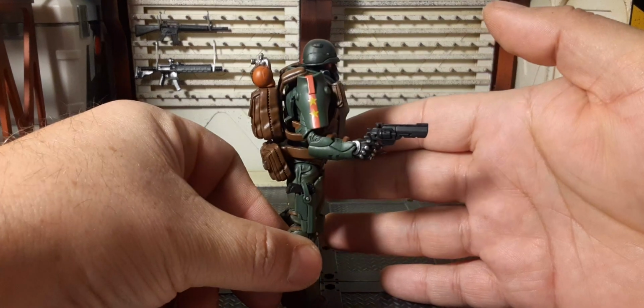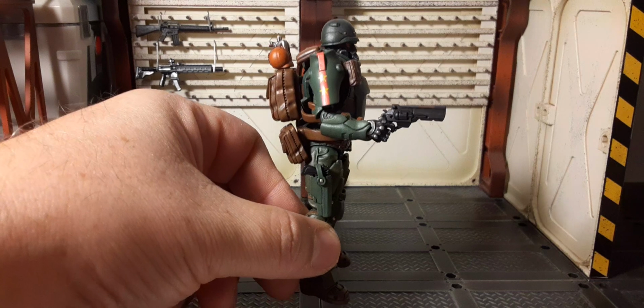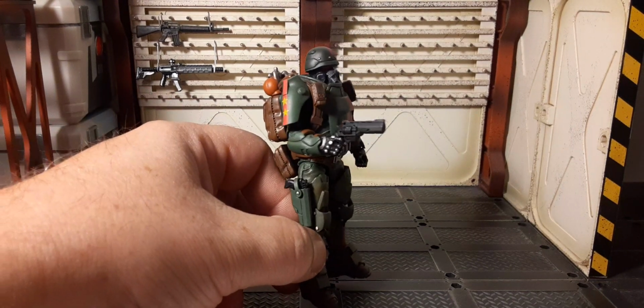So he can hold that. That looks fantastic. So you can have dual barrel pistols for this guy. You might even be able to army build this guy if you want.